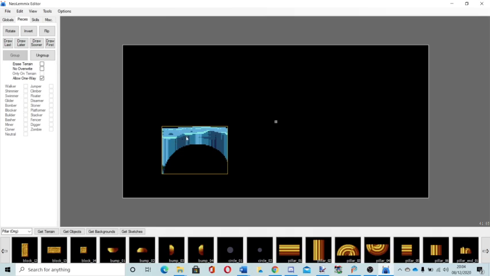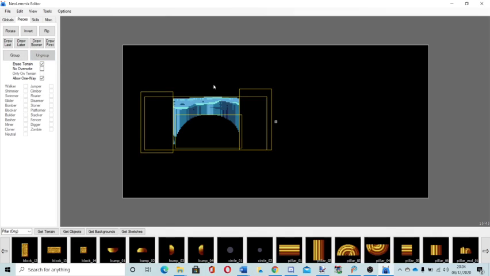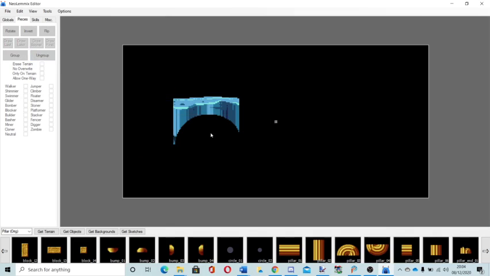And say if you change your mind and you don't want it to be grouped anymore, it's just as simple as clicking on group, and then all the things go back into the individual pieces, and you can then remove the bits that you no longer want to use. Now, one thing I will say, I just need to find a relevant piece of terrain.